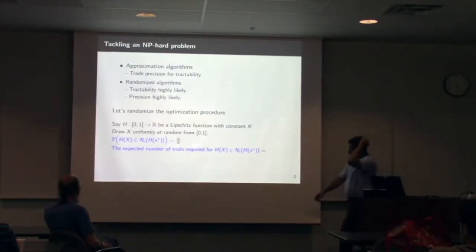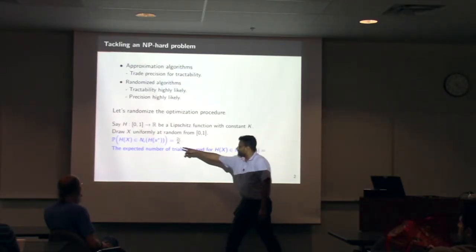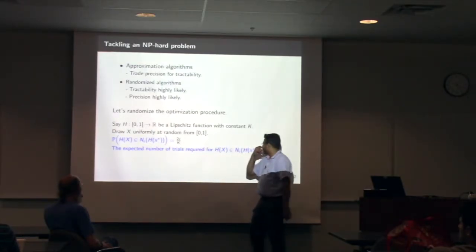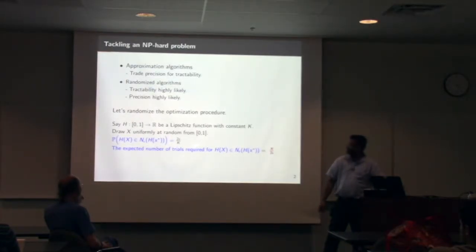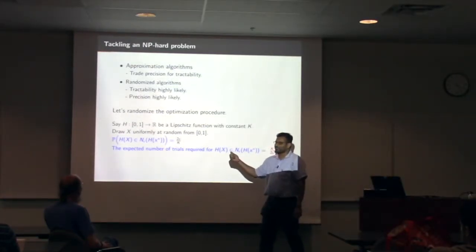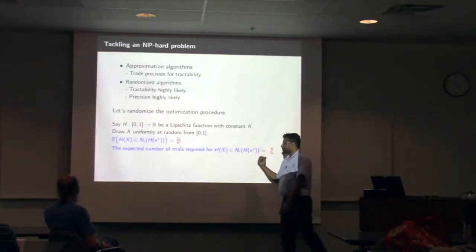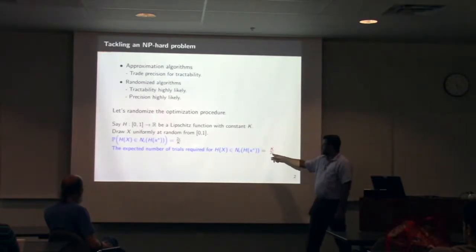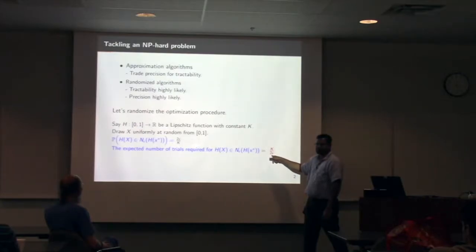Okay. So how much is the expected number of trials you require to get one inside this event? It will be the inverse of that, because you can see it as a geometric distribution. The first n trials are failures and the last trial is a success. So the expected number will be the inverse of that probability. So you can see the dependency is on the precision and the regularity constant. So it depends on the function and the precision.